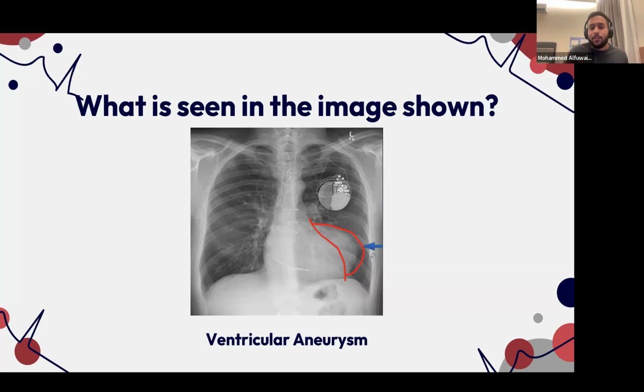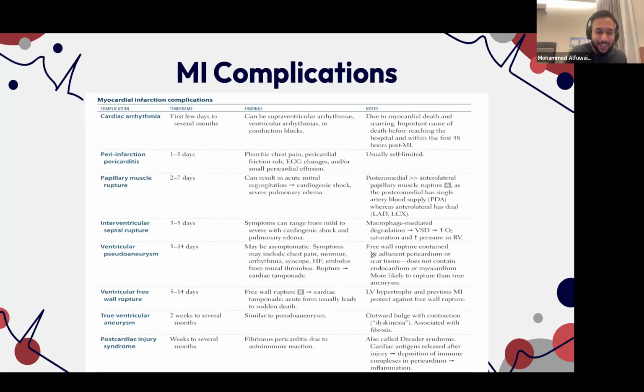3 days later, someone had an MI. 3 days later, he's complaining to you of chest pain that improves when leaning forward, pericarditis. How about 2 months later, presenting to you with chest pain, better and improved with leaning forward? What is that? Dressler syndrome. Good. Okay. Dressler syndrome. Perfect. Okay, these are the three main ones that I want you to remember.